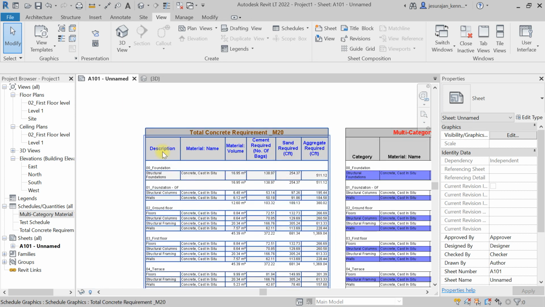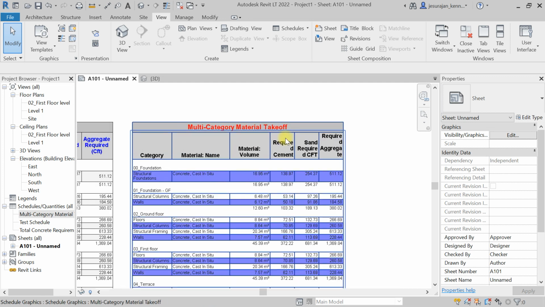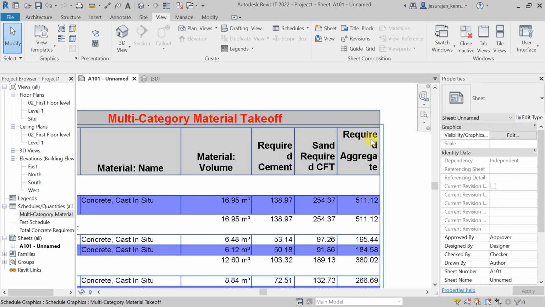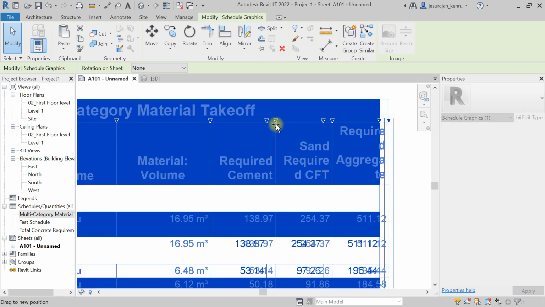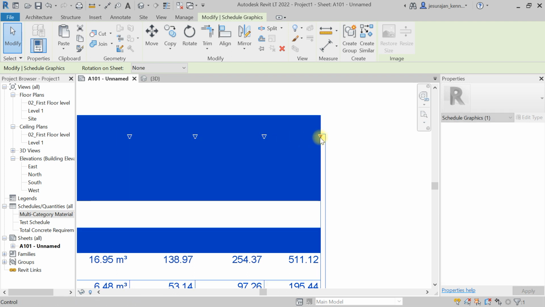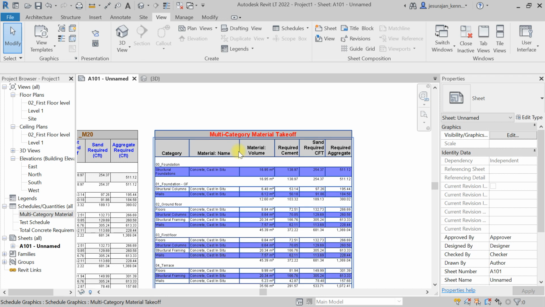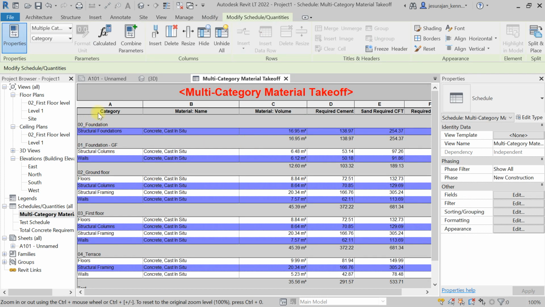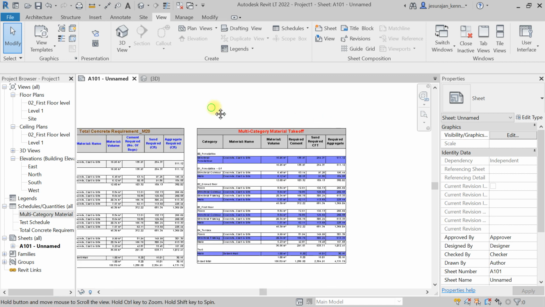So here what I've done, I have kept everything to the center. So here also I should do the same, and here you can see the D is coming below. So you have to select and drag a little bit, select and drag a little bit, select and drag a little bit. Now we should keep it to the center. So I'm going to select all the title and alignment, center, middle, and close. Now it looks better.